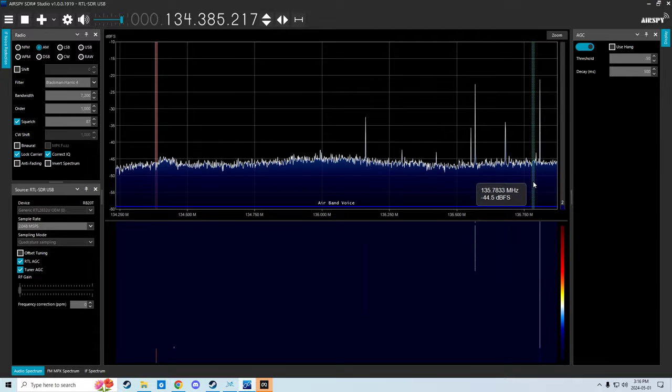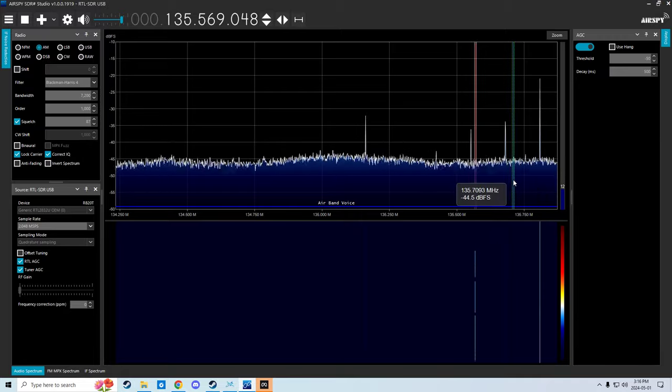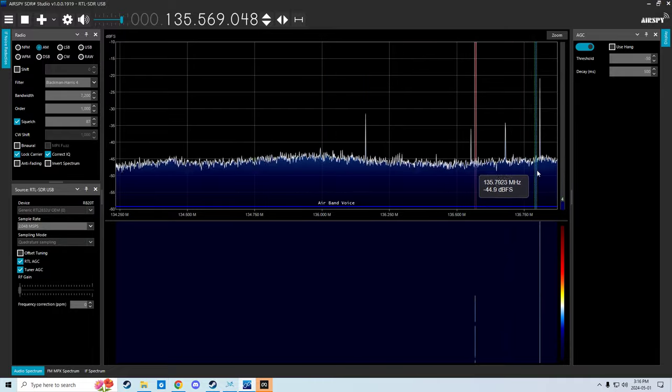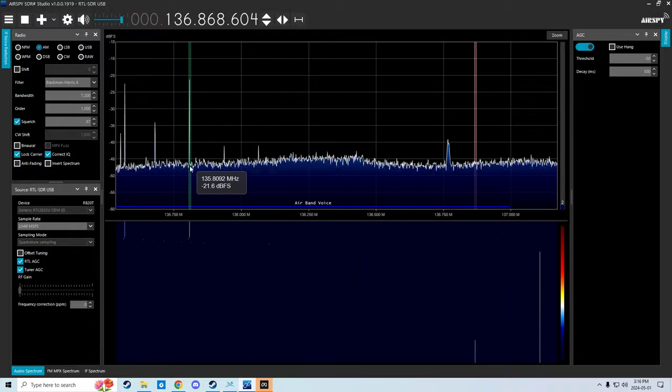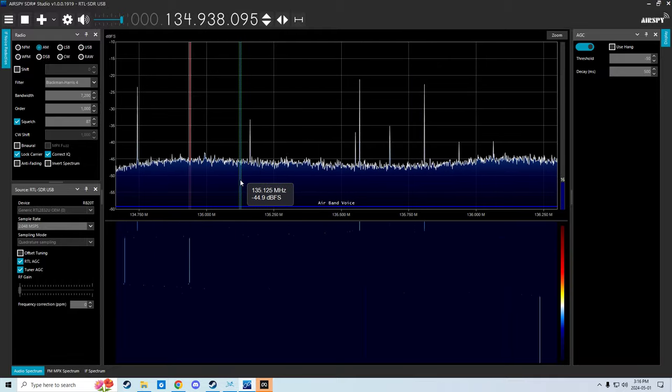So yeah, along the bottom you can see a blue line that says band voice. So I know I can go anywhere within there and pick up various conversations from different aircraft.